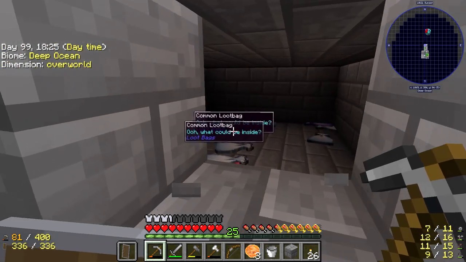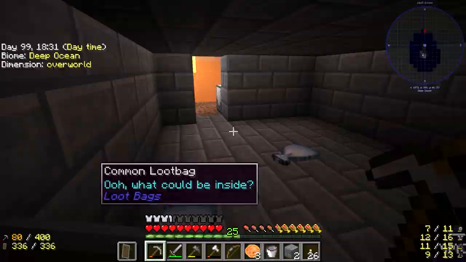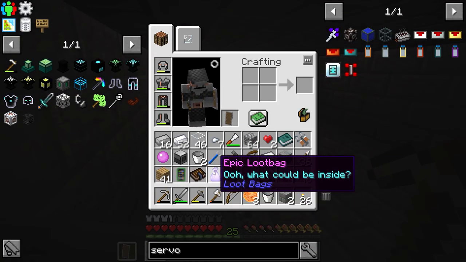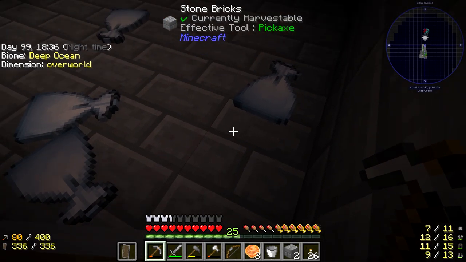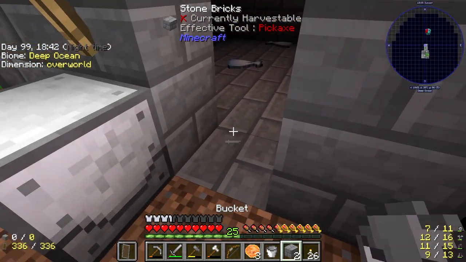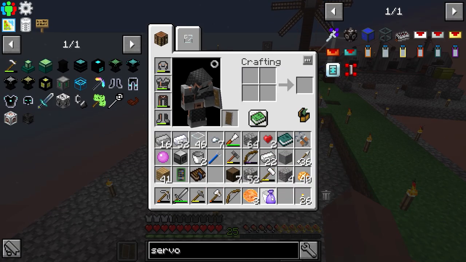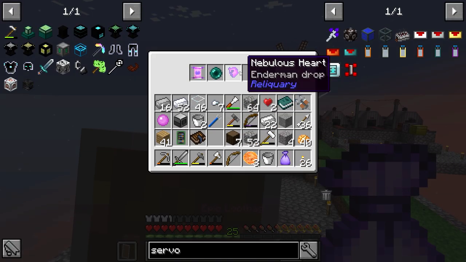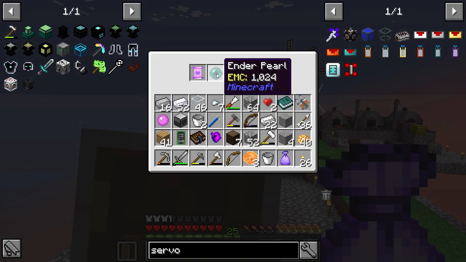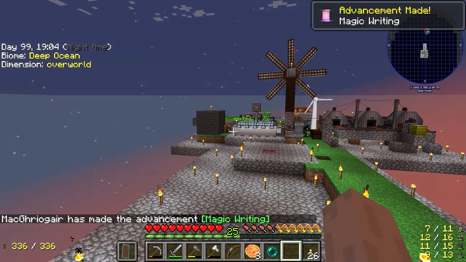Anything in here? Ooh. I want that one. Thank you. Okay, still waiting. Let's see what's in the epic one. Okay. Ooh, I need an Ender Pearl. I don't know that thing. Let's put you here. Yeah, let's grab that.